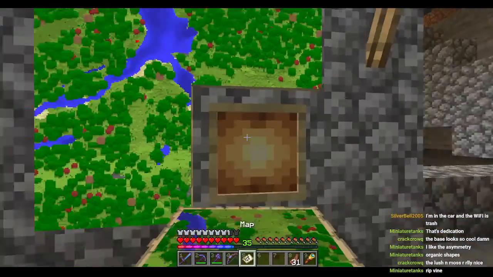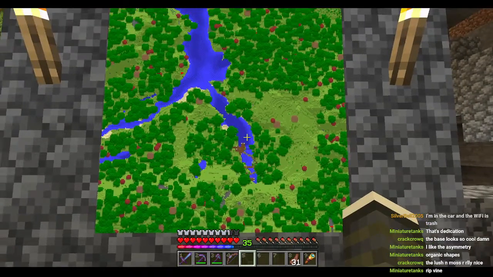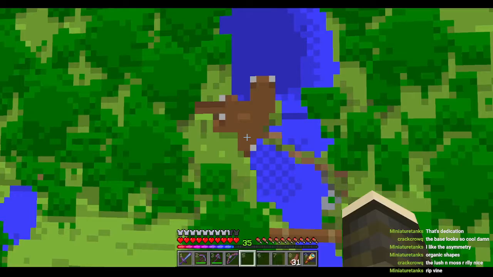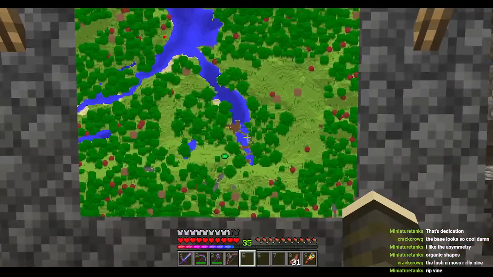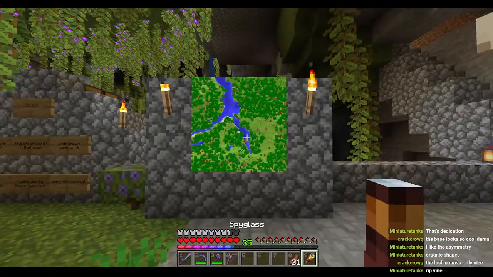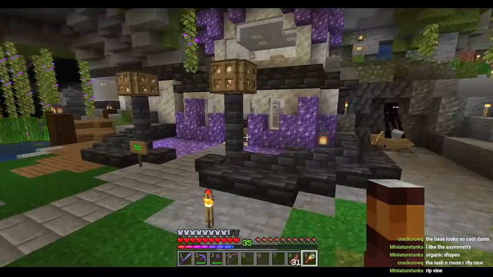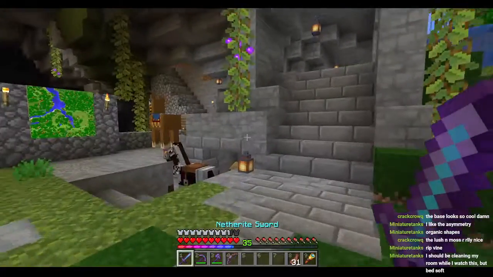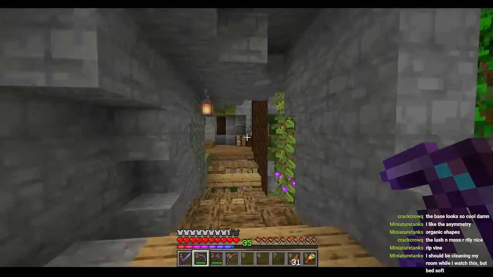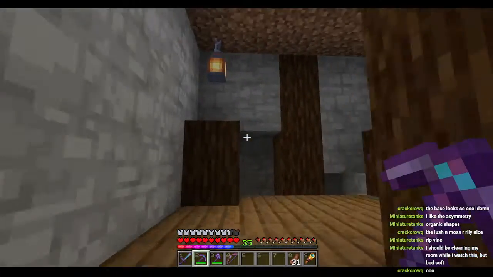So, things to do. Hang on, let me update this map. Is that better? You were missing something. I don't remember what it was. That looks much better now. Look at my little base right there. That's us. Bed soft is a mood.